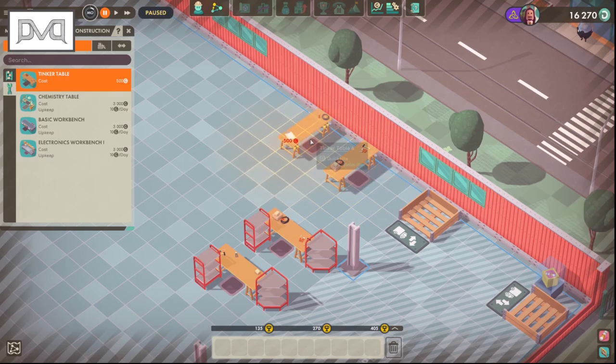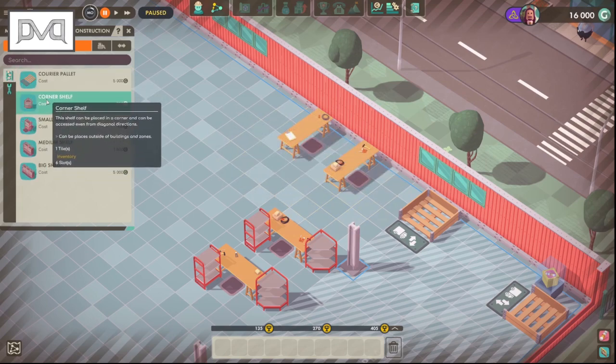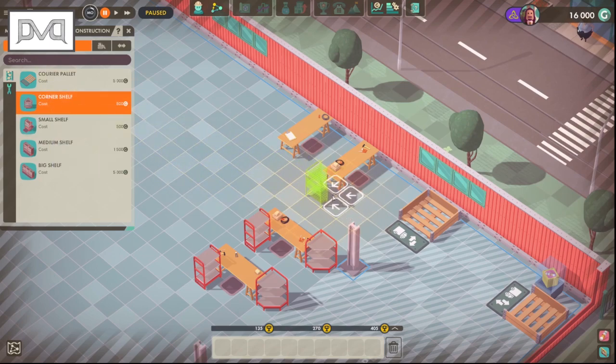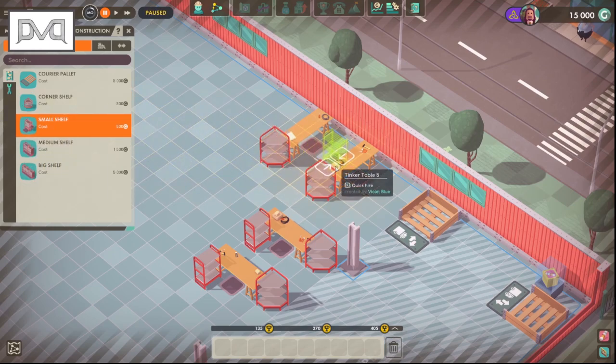1, 2, corner shelf, here and here, small shelf, here and here.